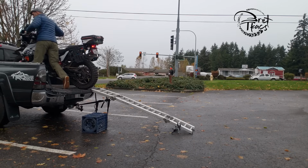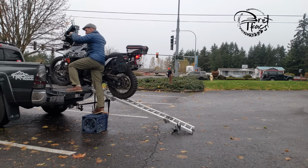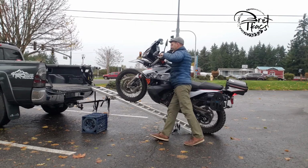Into position. Backing it out, I just do reverse, I line up on the ramp. Nice and slow, clutch is in. I step down, I'm holding the front brake, I'm never releasing. I have 2 fingers on it. And I just walk that bike straight back down the ramp.